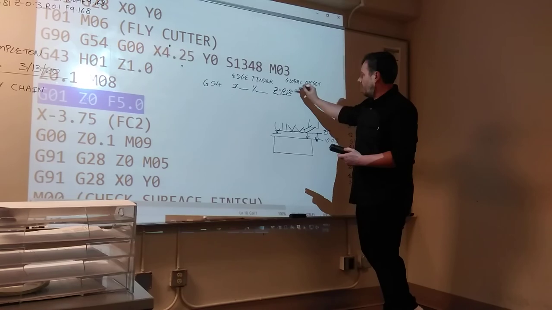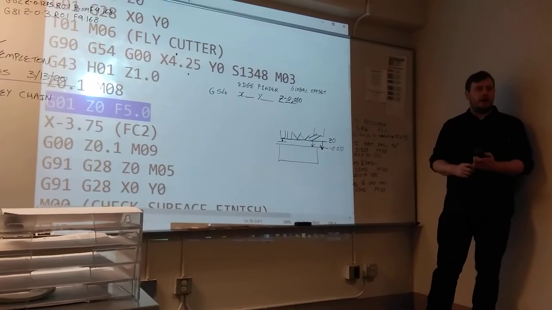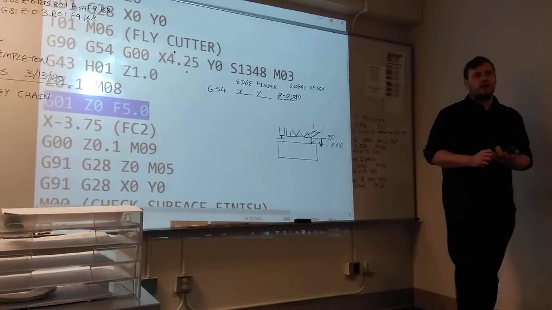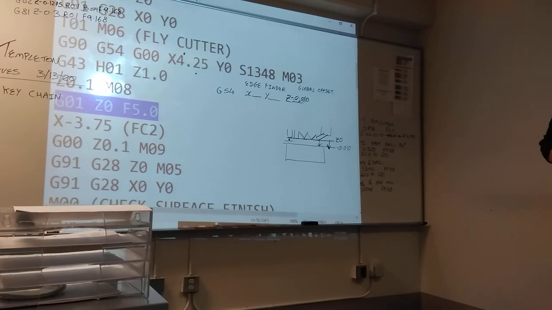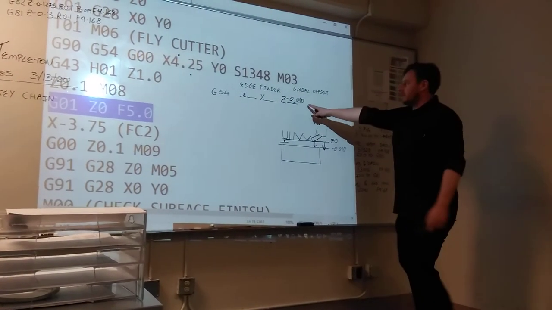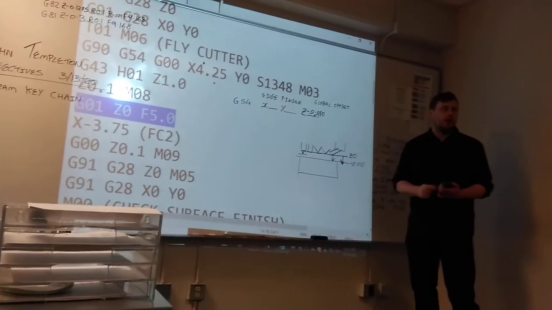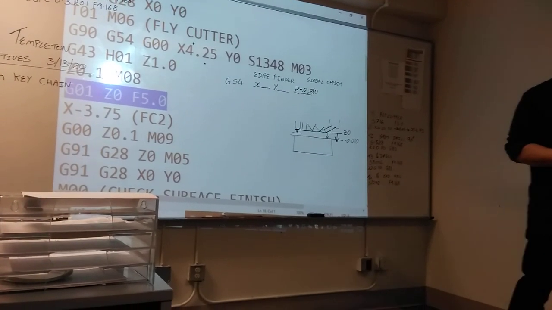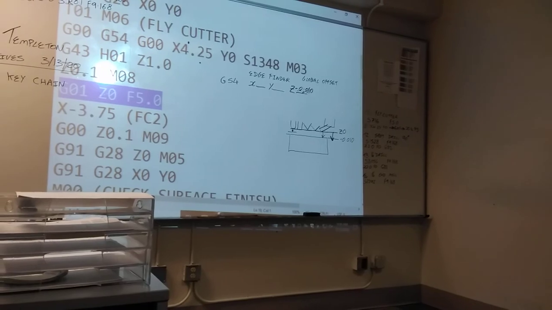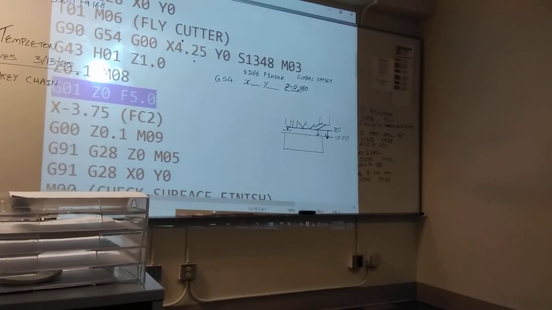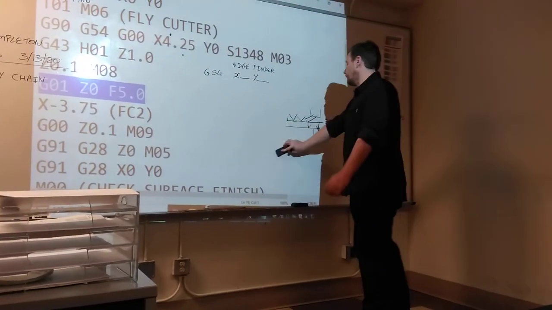So now it says negative 10. How much is your ball end mill going to go down? 15, another 5 on top of the 10. So it doesn't matter how many times you take those passes with the fly cutter, you never have to touch tool 5. So that's going to save us a lot of work at the machine. Just make sure it says 5 thousandths and not 50. It's a big difference between the two numbers. So make sure you type in the correct number. So now we're going to start setting the Z on the G54 as well. And that controls how far all the tools go extra. 0.005, not 0.5.